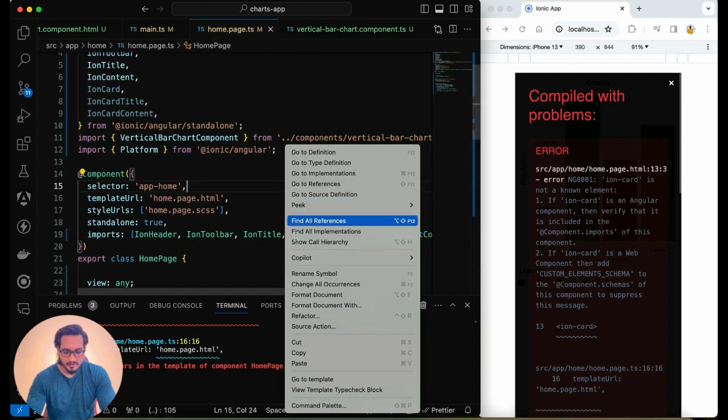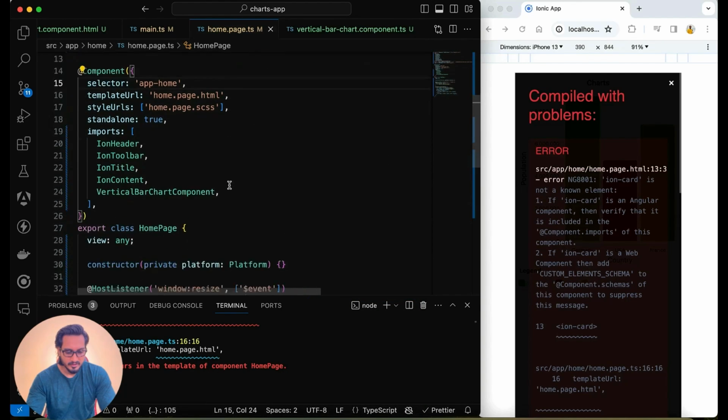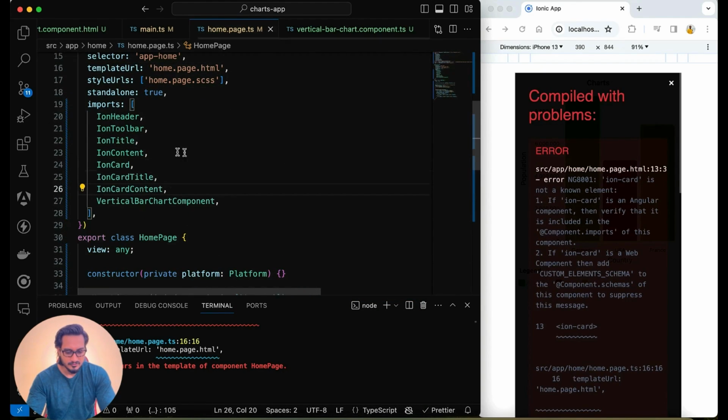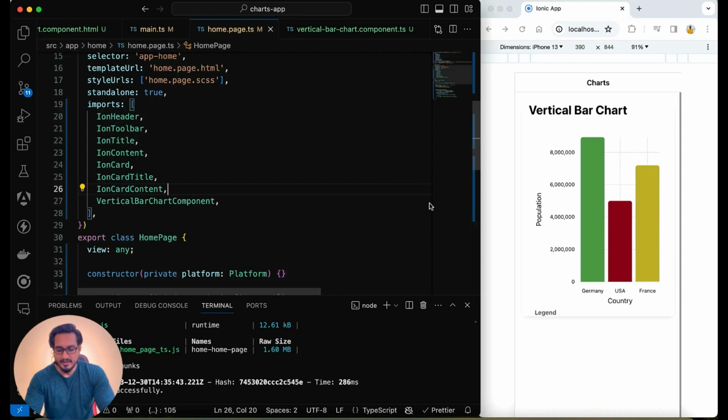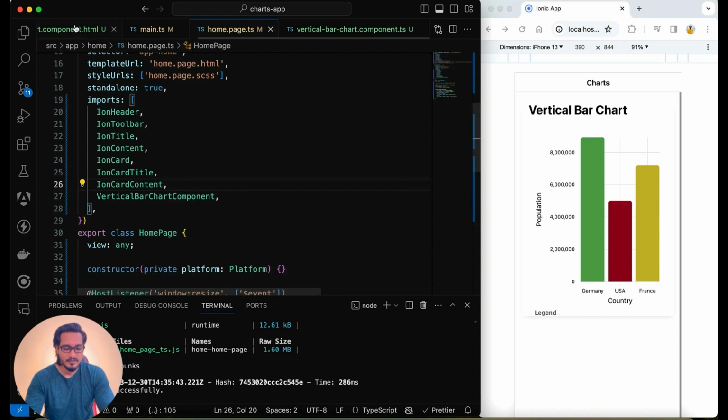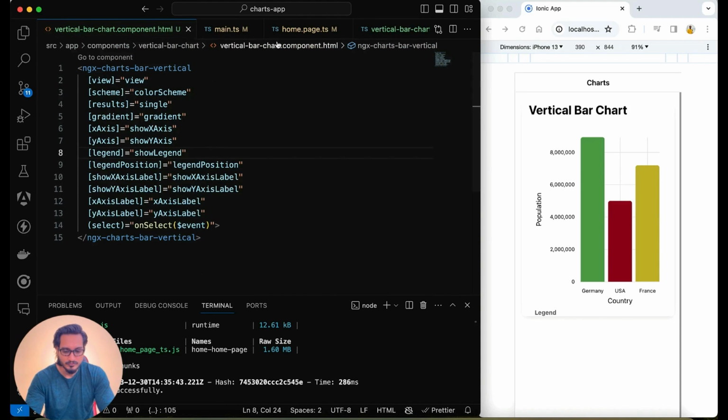Similarly here also, what I'll do, I'll just format the document here, and I'm going to pass these three things. Okay, now it is imported, and you have the stuff here showing up. That's great. But you see the legend is not showing up. How we can fix that? We can fix that with the help of a class.